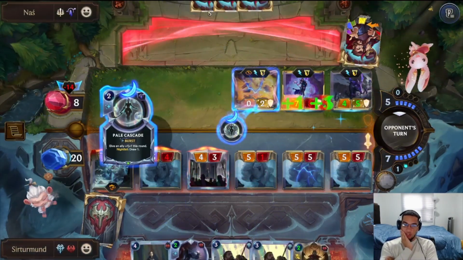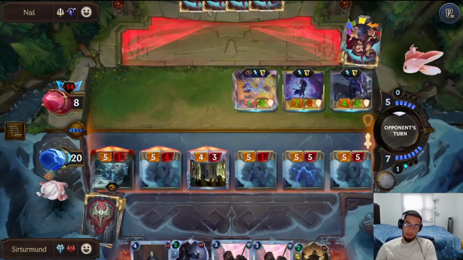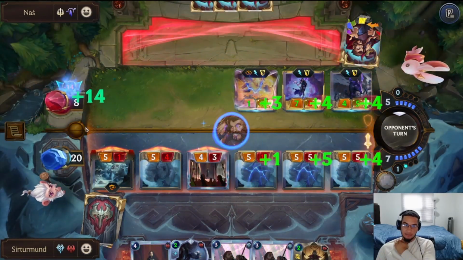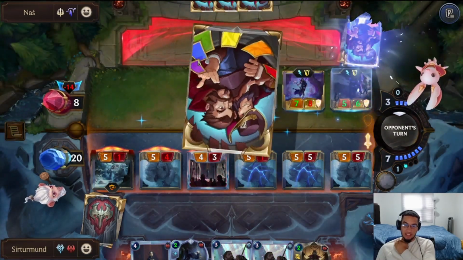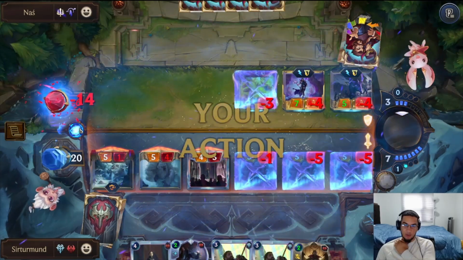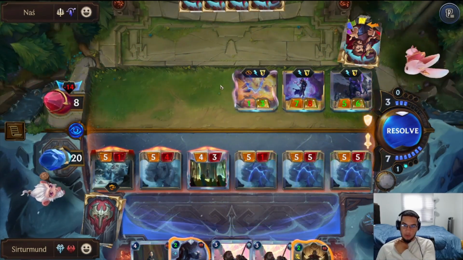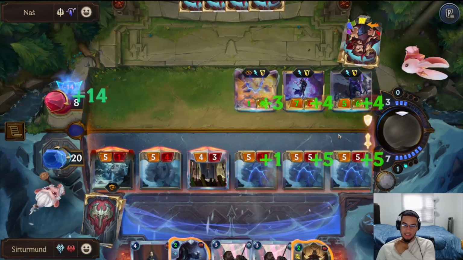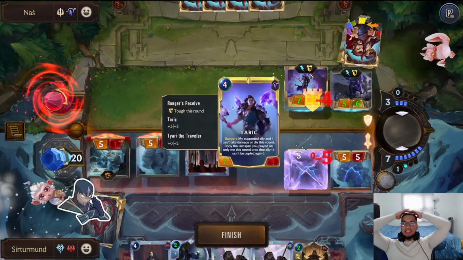Maybe they play Concerted Strike? In which case they do survive, but then we're able to kill the Taric. Yeah, so they can survive. Single Combat doesn't do it, because Single Combat means you're still sacrificing one of your units. And there we go. Actually Concerted Strike wouldn't have done it either, because we have 3 units. So yeah, this was a nutty hand. This was a nutty hand.